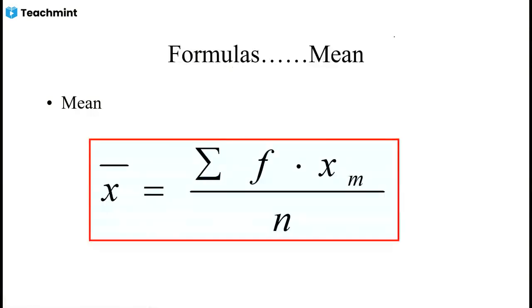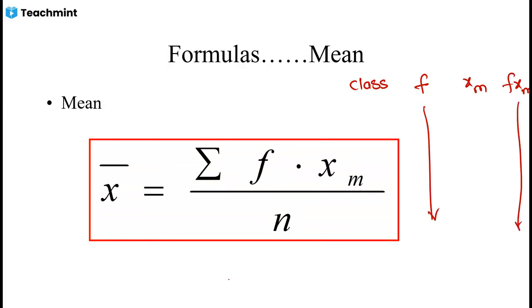Now the columns are class, frequency, and midpoint. We add one more column for the product of these two, so we handle four columns. One is for class, also called interval or group, and one is for frequency, both given in the question. Here xm we are calculating. Next we compute f times xm, the product. Now the sum of all this is divided by the sum of all this.